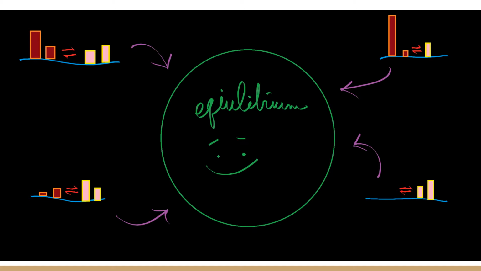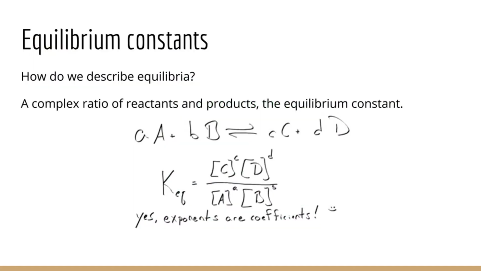Okay? So you can start all the way over on the product side, you can start all the way over on the reactant side, you can start off with equal mixtures of reactants and products, you can start off with equal amounts of reactants and no products, you can start off with wildly different numbers all over the place. No matter what, it would eventually reach an amount of reactant and product such that products over reactants equals the equilibrium constant. Okay?